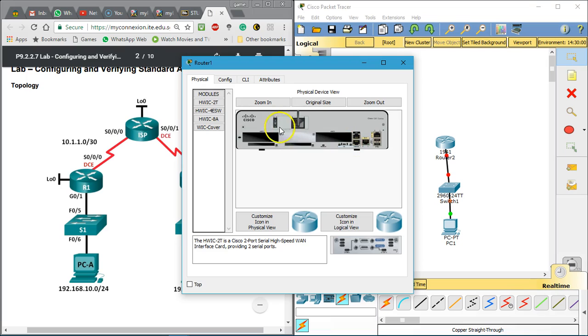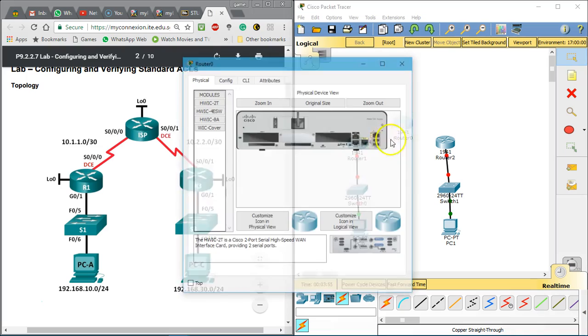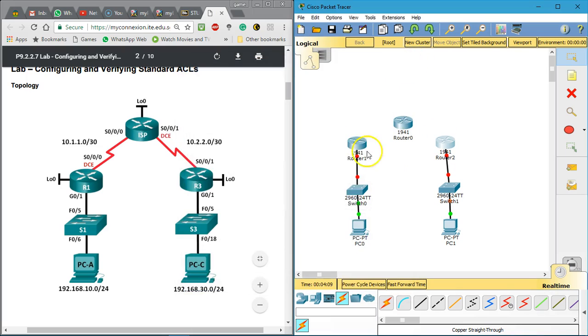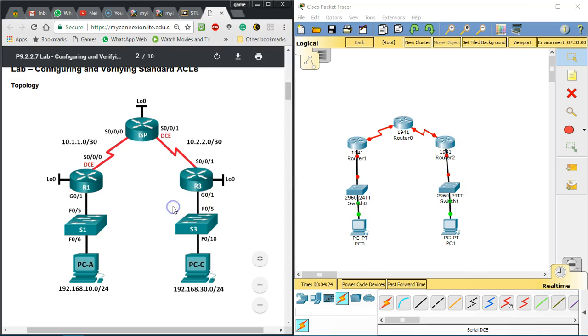Now we need to turn off the router to add in the serial cartridge. Just turn it off and drag and drop. Pretty simple. If you want to remove it, you just turn it off and double click it, drag it out. Drag it over here. Let's go. Switch back on. Now the serial cable, S0/0/0 to the next stop, S0/0/1 to S0/0/1. Okay, we are done with that.